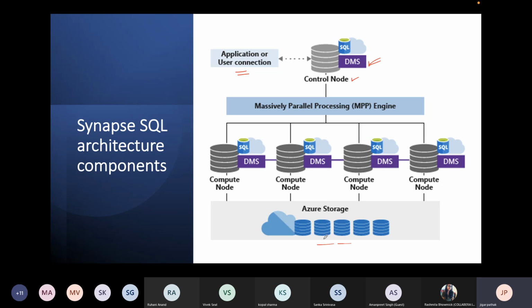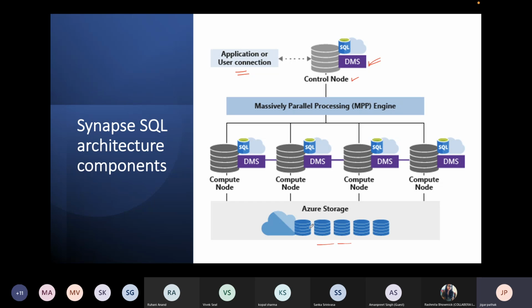So before moving to this, a simple question to all of you, since you are attending this Azure Synapse session. What is your understanding of the default table distribution design, or sharding method, that will be used in Azure Synapse? Maybe you can respond in the chat if you have any idea.